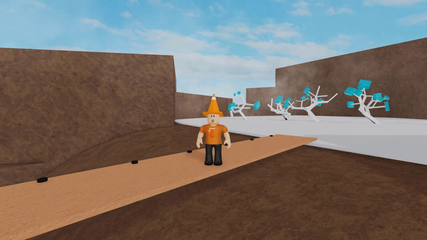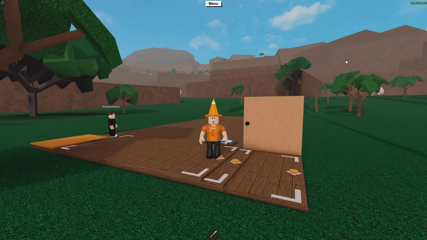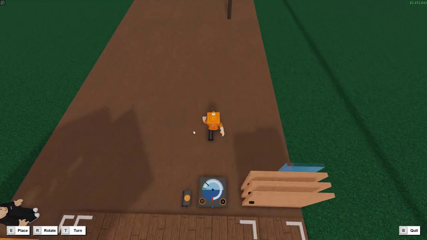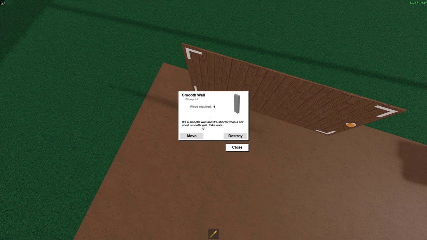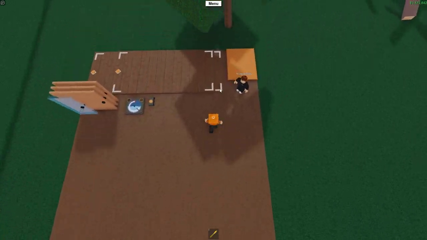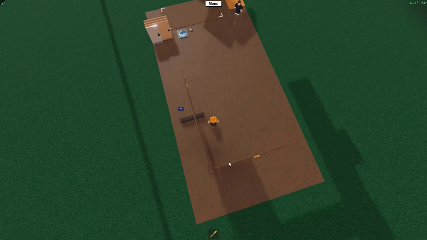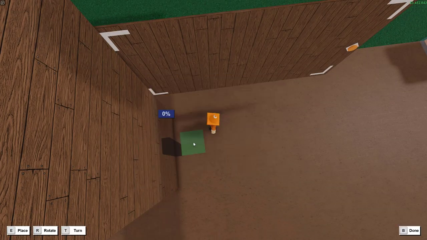Anyways, without further ado, let's go on to the materials you're gonna need to build one of these door bridge modules. To start off your build, you're gonna wanna grab a skinny smooth wall blueprint and place it down somewhere around here. From there, grab a utility vehicle and place it sideways along the skinny smooth wall. The position doesn't matter. Just make sure the respawn pad is facing this way. From there, grab a Vol's all-purpose hauler and place it like so. So that's one stud away from the back of the utility vehicle and turned upside down. From there, grab your smooth wall and place it right here with two tiles on top of it.